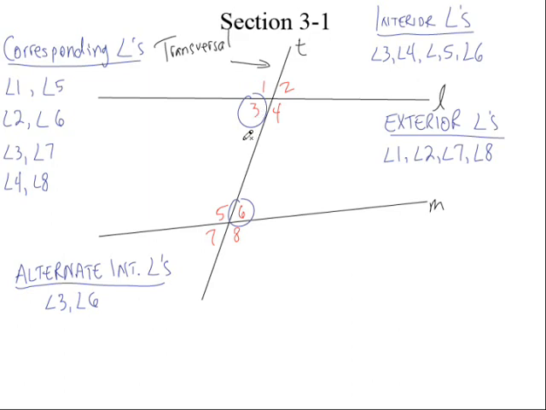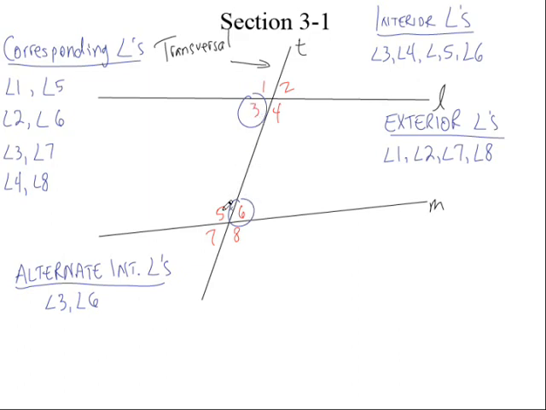They're in between the two lines, and they're complete opposites of each other, aren't they? Out of those 4 interior angles, they're completely opposite. They're on different sides of the transversal. One's up here, one's down here. That's what I'm explaining to you right now. Alternate interior angles are angles that are completely opposite each other. They're all interior angles, right? 3 and 6 are on the inside of these two lines. 3 and 6 are on different sides of the transversal, and 3 is up here in this clump, and 6 is down here in this clump. You see it? They're complete opposites of each other.